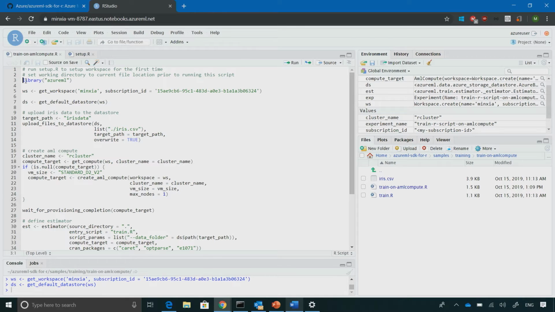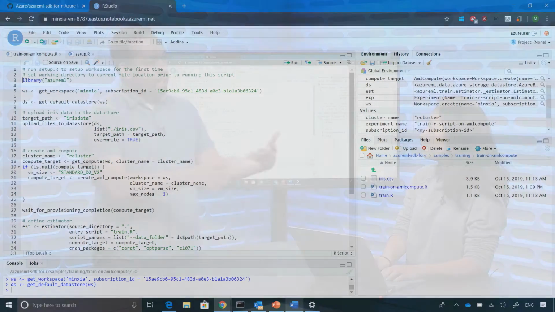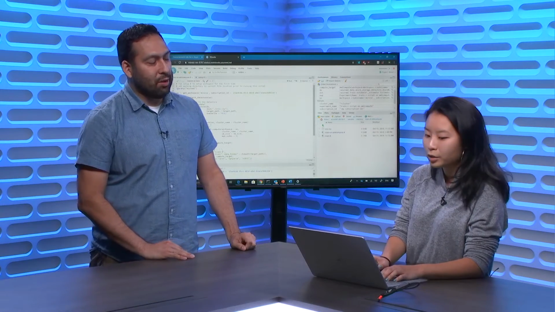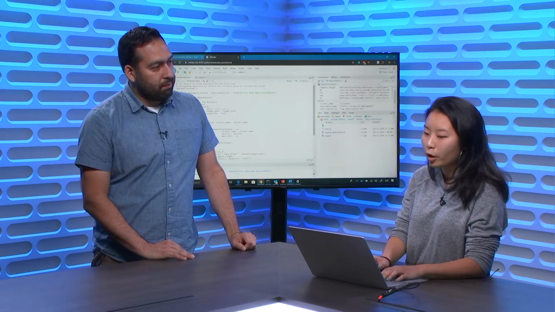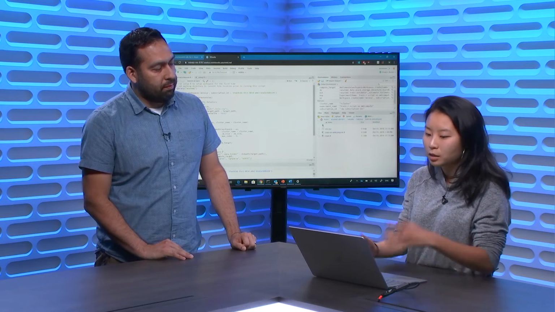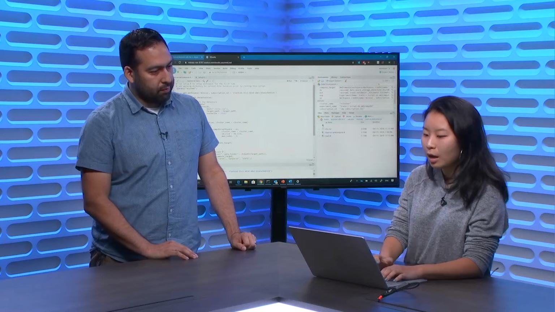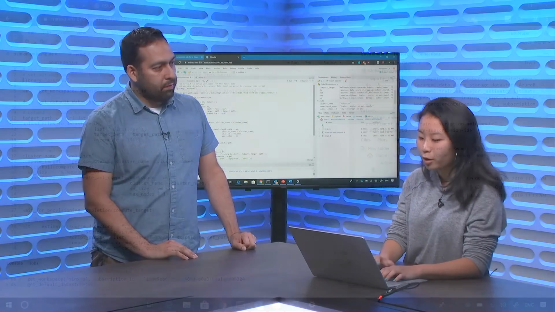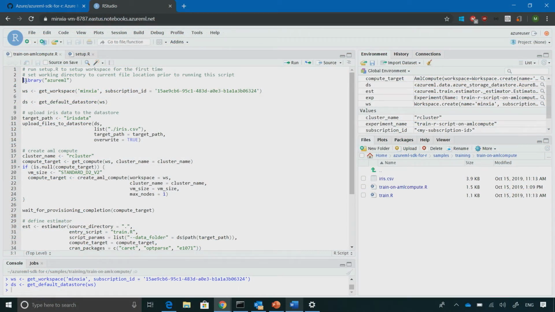As I'm looking at this, and I'm not as familiar with R as I would like to be, I'm seeing basically the same structure of things that you would see if you were doing it in Python. Yeah, exactly. That's cool. So if you're already familiar with the Python APIs, it's a pretty easy transition. And if you're not, it's easy to get started. We have all the samples and notebooks online.